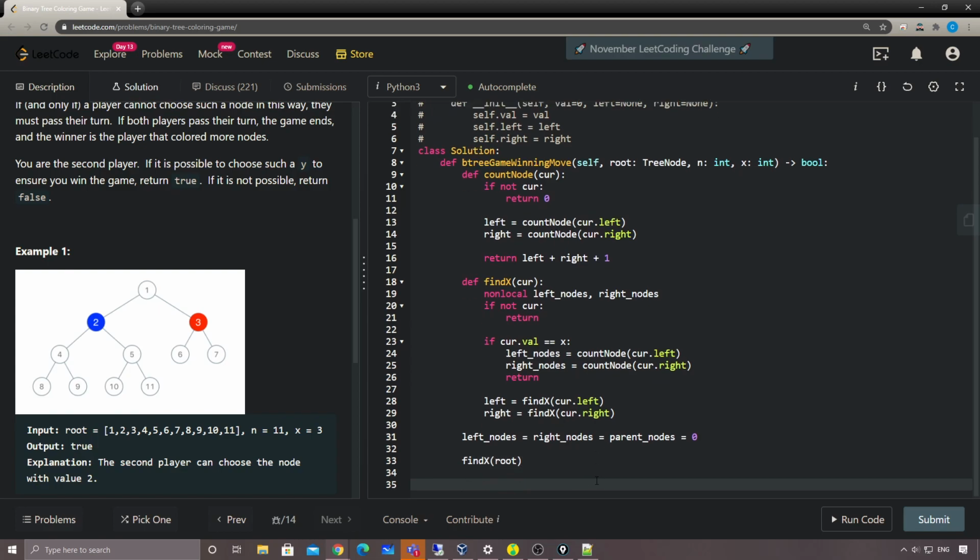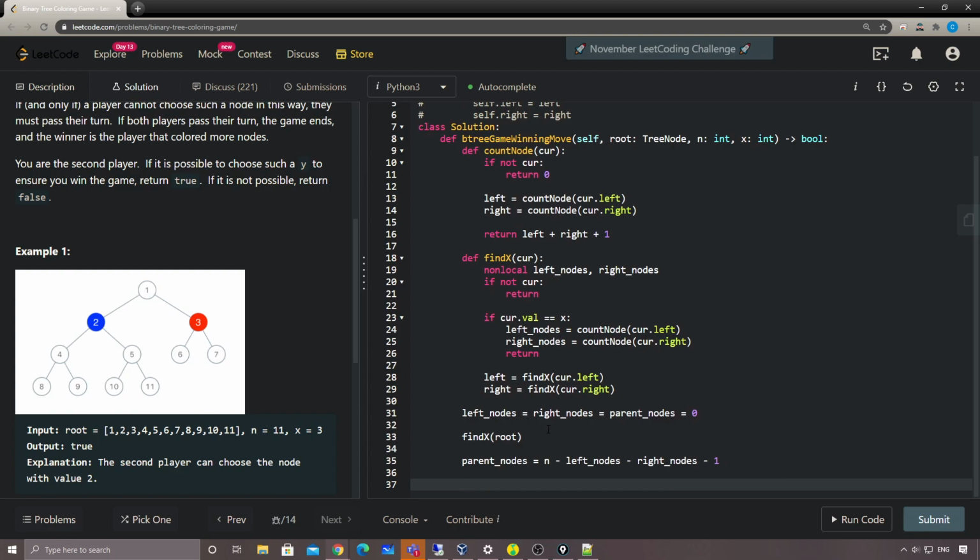Okay, since we have that, now we can also calculate the parent nodes, right? Like I said, parent nodes will be n minus left nodes minus right nodes and minus 1, right? Also subtract this x itself. Now we have all three possible numbers of nodes we can get, so we simply need to do a max of left nodes, right nodes, and the parent nodes.